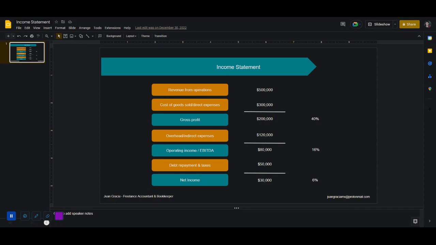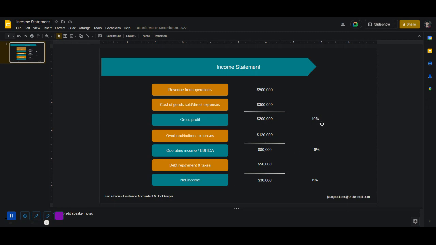Like I mentioned before, revenue from core business operations, you're not going to include the sale of equipment unless you're Caterpillar and you're selling equipment. But if you sold an old car, a desk, a computer, all of that type of extra income, or if you receive dividends or something from another subsidiary that is not your core business operation, it's going to be here as an other income line item. And after subtracting that, that's pretty much all of our income and expenses. We're going to have the net income.